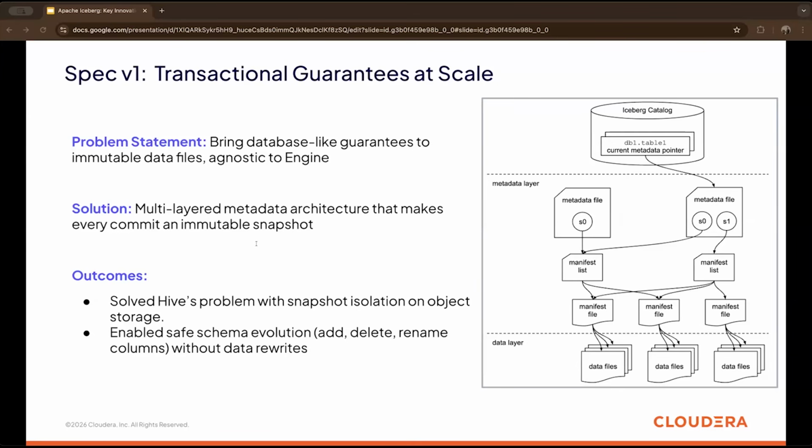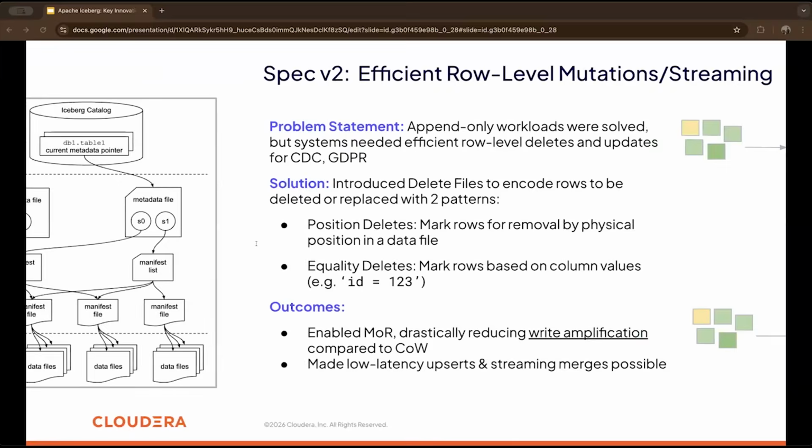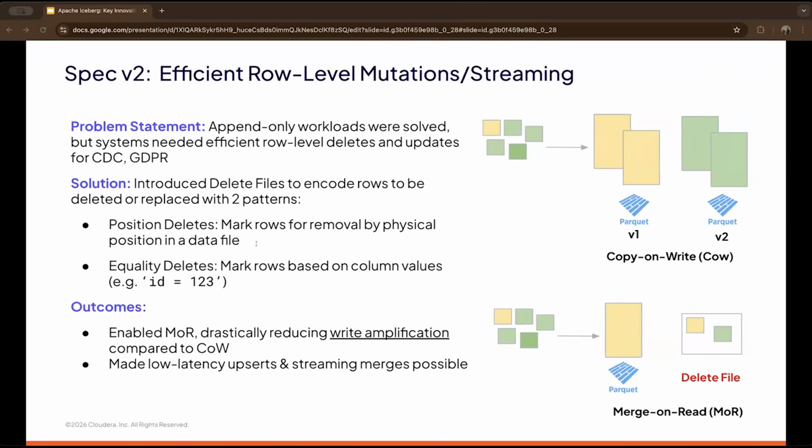Through releases up to version 0.11.0, V1 became the default, and that's when V2 came into the picture as well. By the time Iceberg reached version 0.11.1, the community approved spec V2, and this was a major inflection point. Spec V1 had solved the correctness and snapshot isolation issues. Now we were thinking about how to make the data lakehouse more mutable, right? How do we do things like record-level updates, for things like CDC, incremental processing, and late-arriving data backfills? So that was the second goal of V2, right?